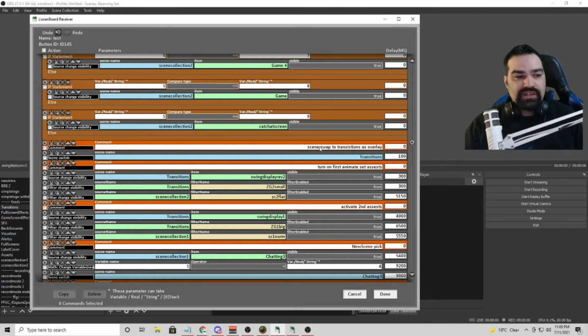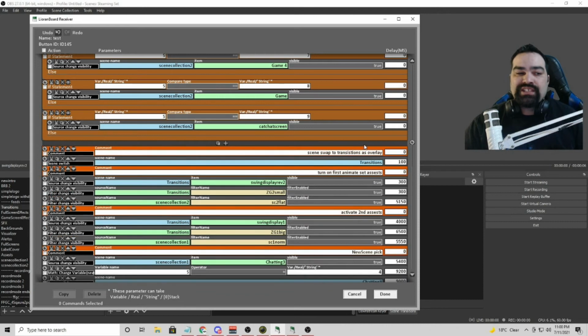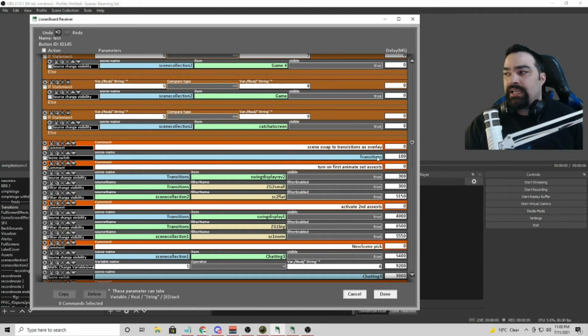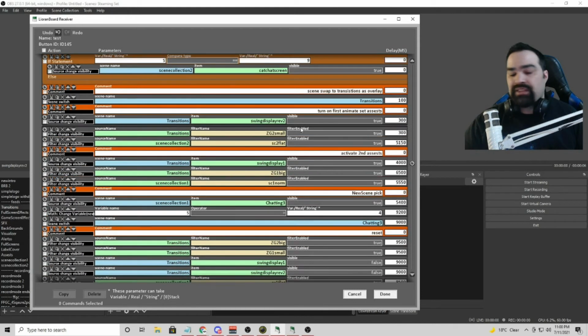Woo! So the next thing we need to do is actually scene switch to that transition scene. You kind of don't need to, but if you don't, then you're going to have 3 scenes on top of each other, and your PC is going to be like, help me, please. So I actually switch to the transition scene, so while we're transitioning, we're actually in another scene, and that will help save a little bit of PC power. And then what we need to do is animate that first block.